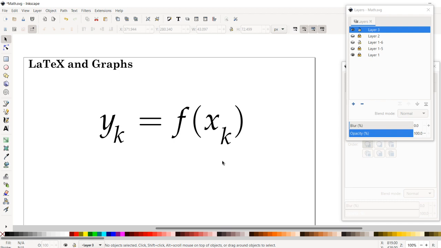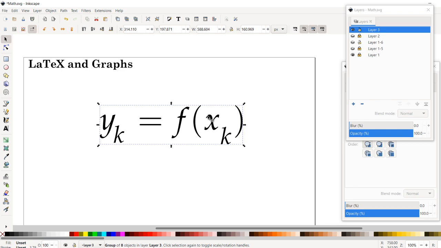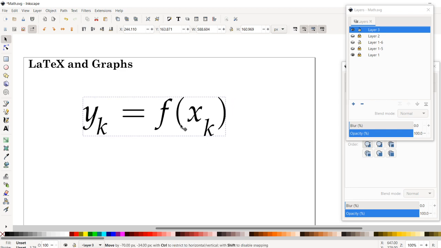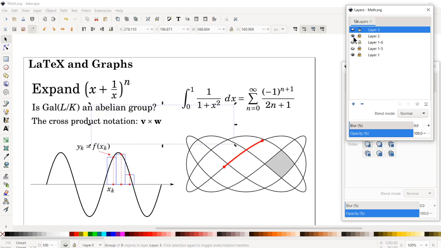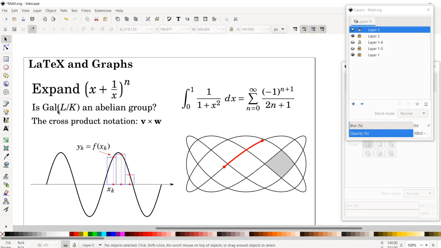This is not supposed to be a LaTeX instruction video, so I'm not going to go through all those complicated things, but using just this LaTeX command available through the extension, you can create all these typical things that we typeset using LaTeX.